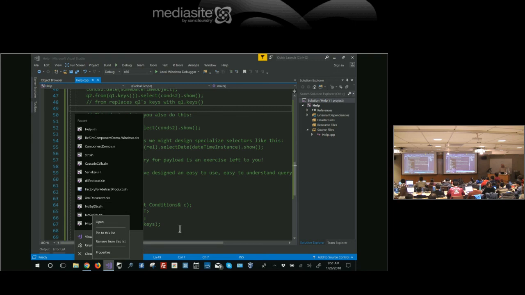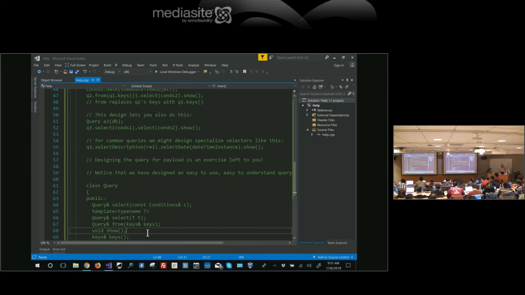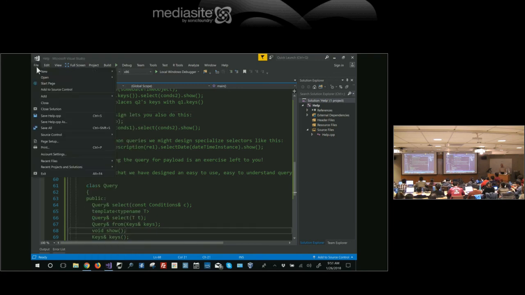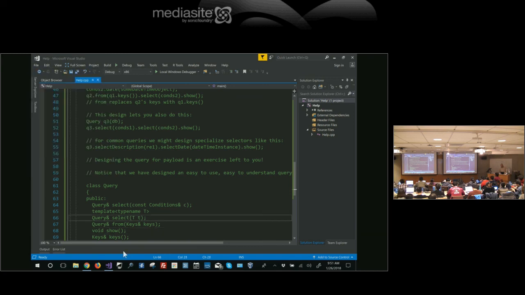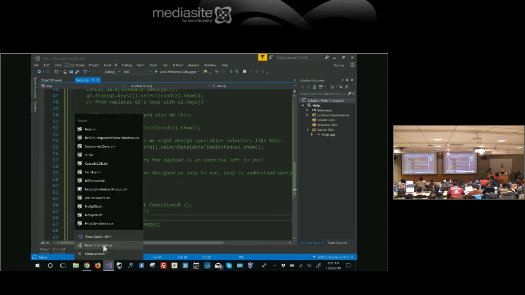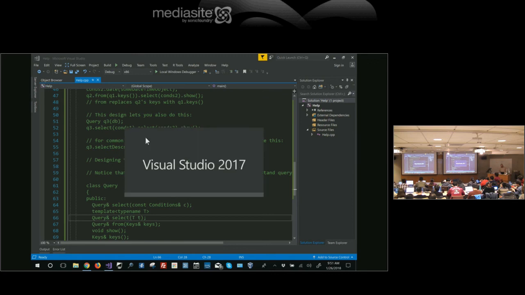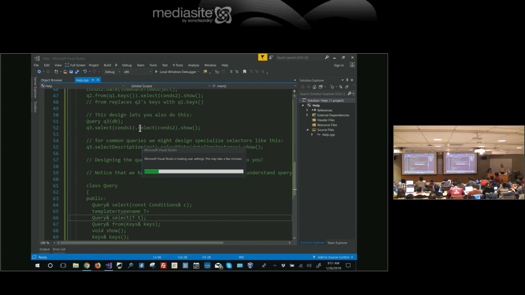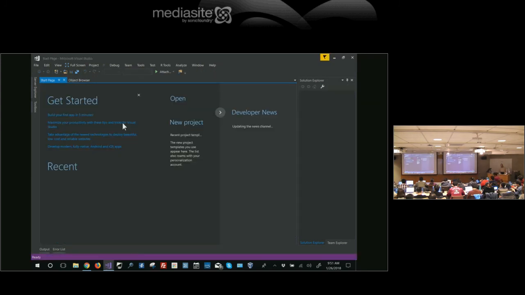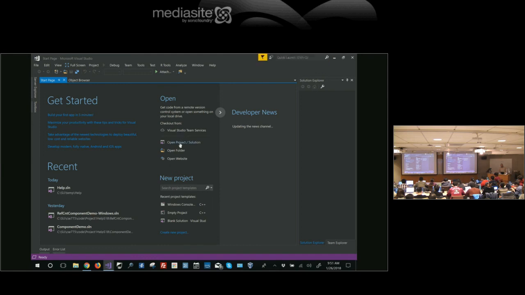I don't want to take it from my desktop; that's probably an old one. So, file, Visual Studio, open project.